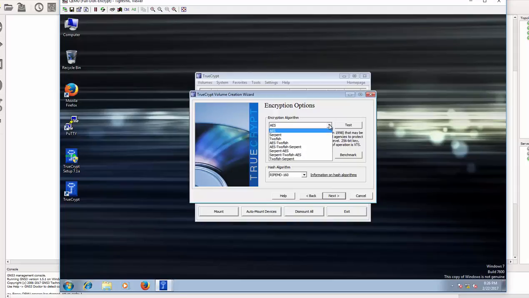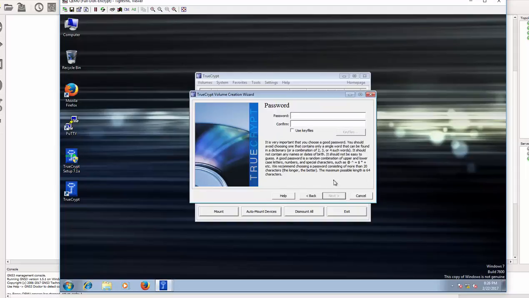So we do have different types. We got the Advanced Encryption Standard, that is AES. We got the Serpent, Twofish, and so forth. So let's use the AES, and if you want to test, you can test by clicking the test button. I need to use the 256-bit key. So it's asking for the hashing algorithm as well, so I can leave the default as they are, and then I'll click next. It's asking for the password, so I'll enter my secret password, which I will use to decrypt. I'll click next.